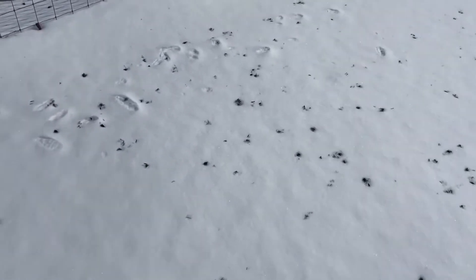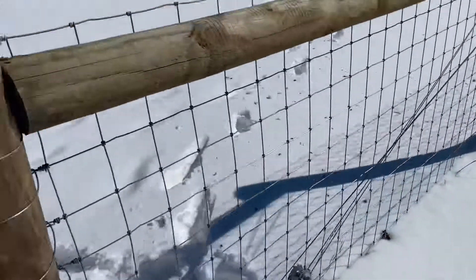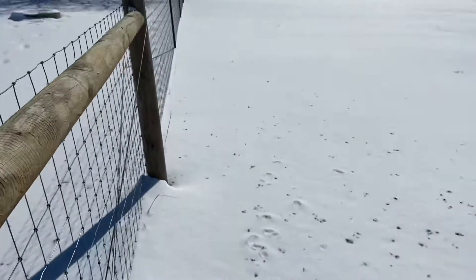I mean, there's no remains of the rabbit at all — it took the whole thing, but it left a little bit. Let me show you the remnants. Look at all the fur. So it sat up on top of the fence post — see all that fur scattered everywhere? It sat right here on top of this fence post and was eating it, pulling fur out while it was doing that.